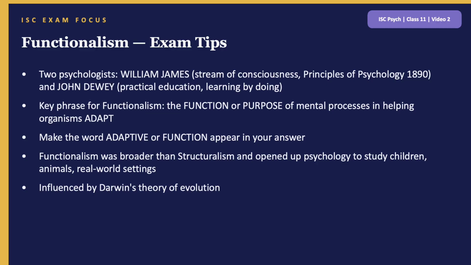Again, for your exams, pay attention to the two names: William James with his stream of consciousness idea, and John Dewey with his contribution to practical applied education. The key phrase that defines functionalism is this: the function or purpose of mental processes in helping organisms adapt. Make sure that function or adaptive appears in your answer.